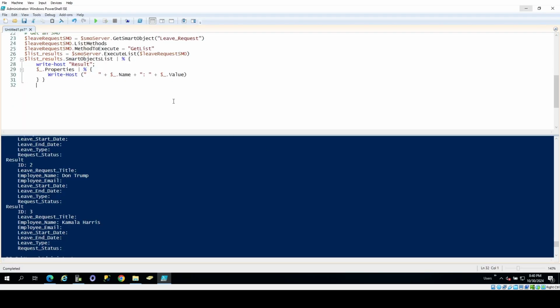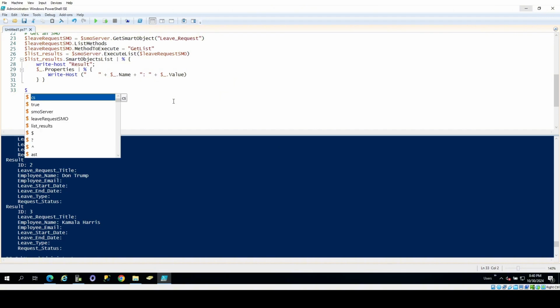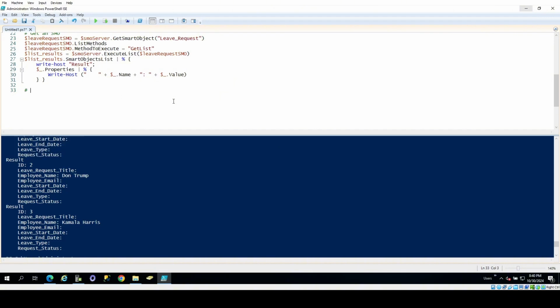So one final thing I want to do here is use the create method. So use the SMO create method. I'm going to use the same SmartObject.